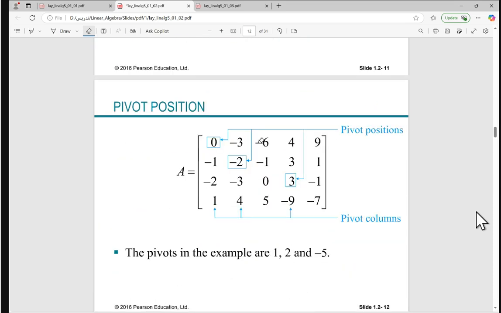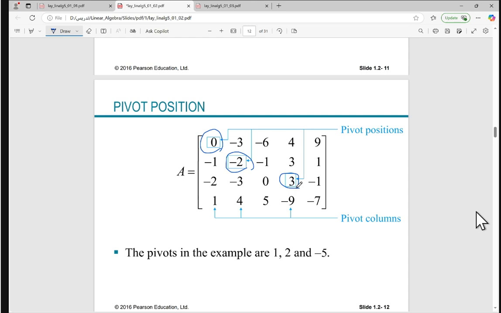So this is the original matrix. You take the same numbers, number 1, number 2, and number 4, and call the columns with these numbers pivot columns. And also you take the positions of the pivot positions and call them pivot positions of the original matrix, right? This one, and this one. These are called pivot positions of the original matrix.